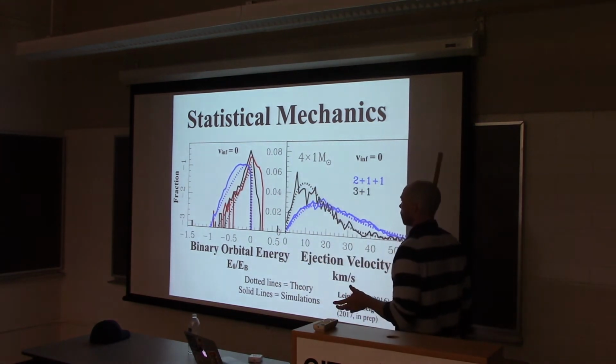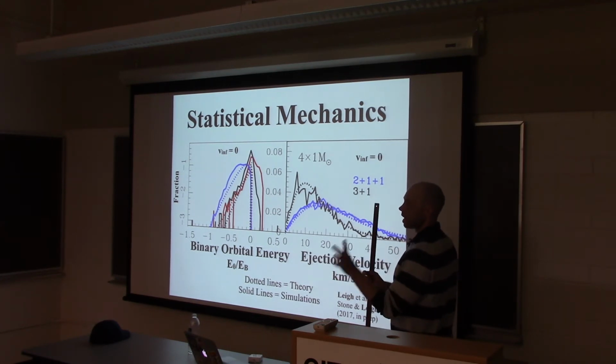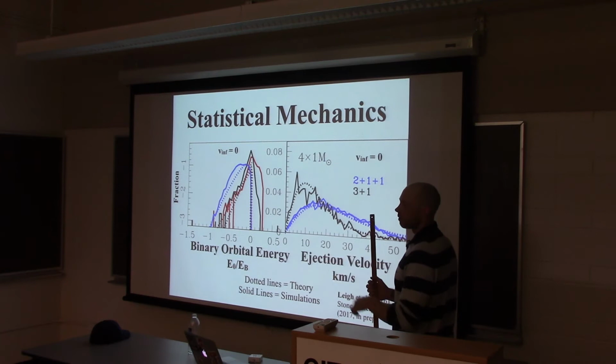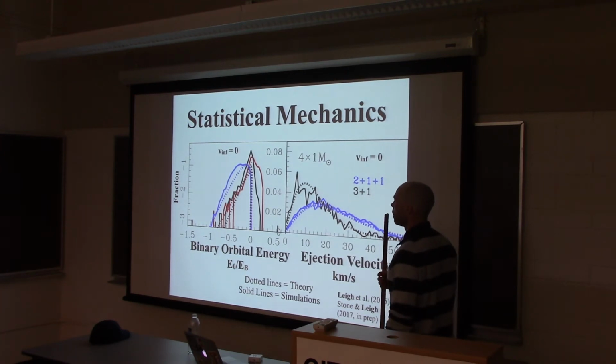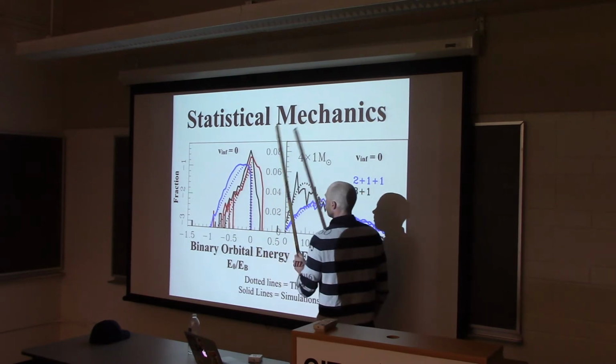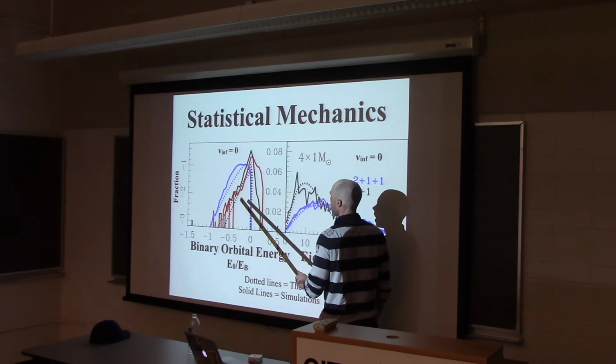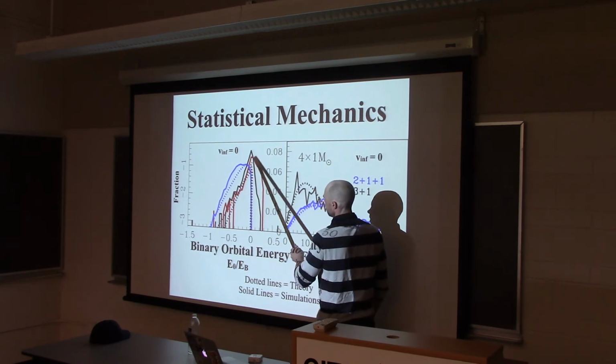At some point, you're going to be causally inconsistent. So in order to eject a single star in a three-body configuration, you need all three stars to be in a relatively small volume. As you're making your binary wider and wider, this is becoming harder and harder to satisfy. And so this is actually why, theoretically, all of these distribution functions diverge at very low binding energy. But in the simulations, we see a turnover at this critical orbital energy.